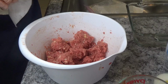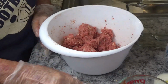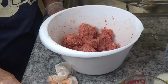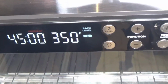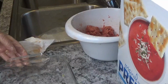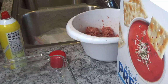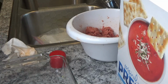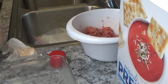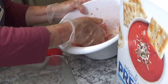Okay, I'm going to cook this in my Ninja oven today, so it won't be so hot in the house. So I'm going to preset my oven for 350. There's my settings. I'm going to put it in my dish. I am going to spray my dish just a little bit. Just keeps it from sticking so bad all around the sides. And we're just going to make us a loaf.